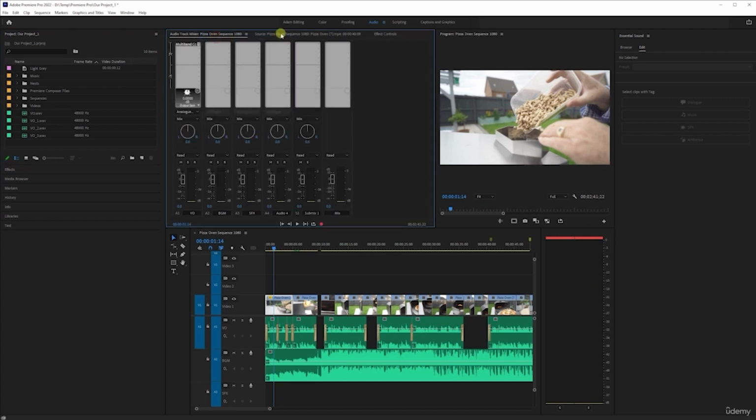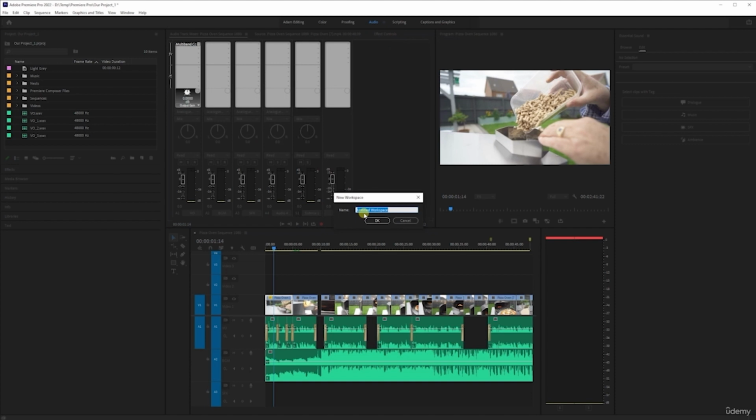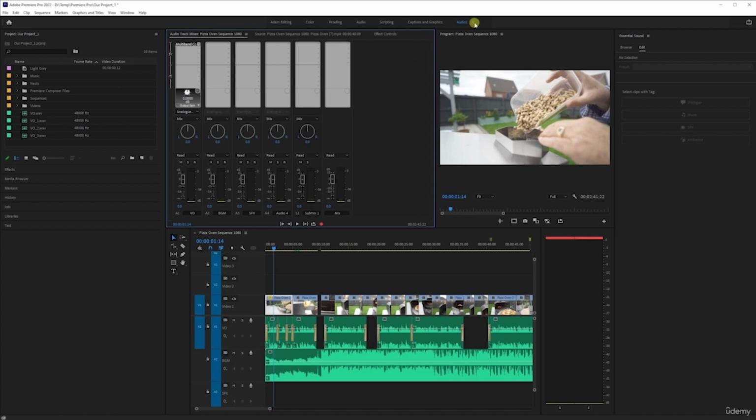Let's close that panel and let's save the changes. Save as new workspace. Let's say audio, and hopefully it will overwrite. Oh, audio 1. And then, yeah, okay, I'll deal with that later. We don't want audio clip anywhere near anything ever.